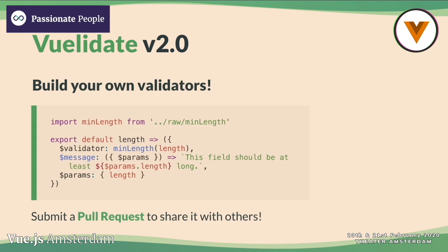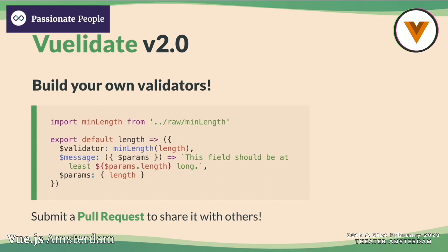And if you want to build your own validator, it's as simple as this. I mean, this is a complicated example, probably the most complicated example. So we have a validator. It's either a function, like you've seen the logger, that just returns true or false. And this is the function that will be used inside the validator property. In this case, it's minLength, which is just a simple function.